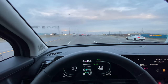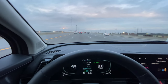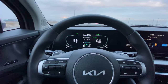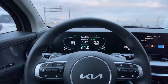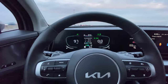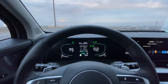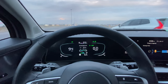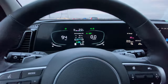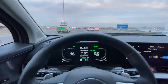Again, it's designed to take a little bit of the stress out of long distance driving so that you can relax a little bit, let the car maintain the lane and the speed. Again, I haven't touched this wheel since I had to nudge it there, so it's been at least a good minute, a minute and a half, maybe 2 minutes now. So it's a nice smooth system. I have to commend, of course, it's very similar to a lot of the other Kia, Hyundai and Genesis products, utilizing a lot of the same technologies in this. So good on Kia for at least a good system.